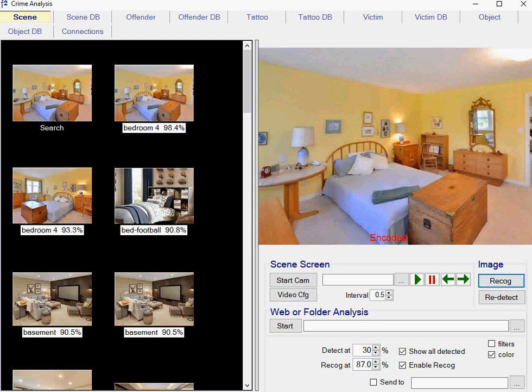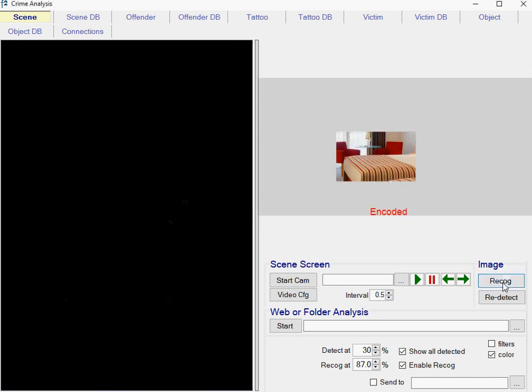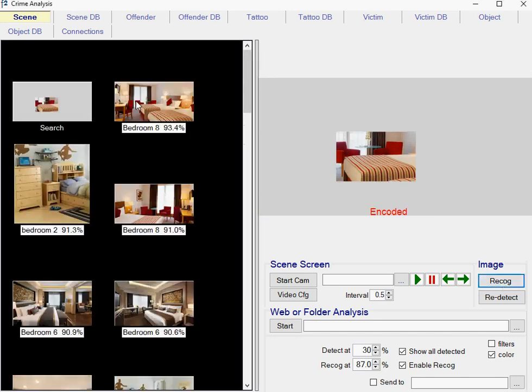The next example is an image of a hotel room which has been cropped by about 90%. So we're seeing just 10% of the original, and once again, if I click Recognize, the match is this image here, and you can see the area that we're matching against right in the center left at that point. It's worth noting that the smaller the crop, the less detail that ChildScene has to work with, and therefore there's a greater chance of it being further down the match list. ChildScene can also be used to match fabric colours and patterns.